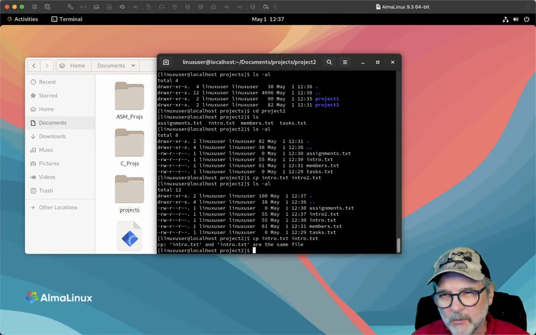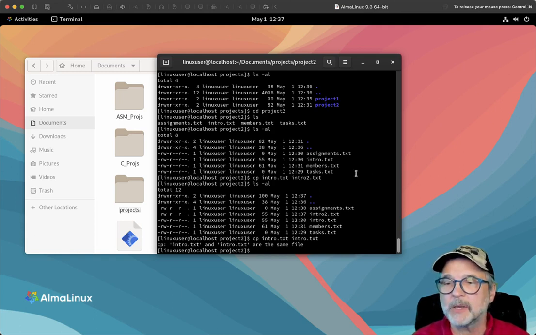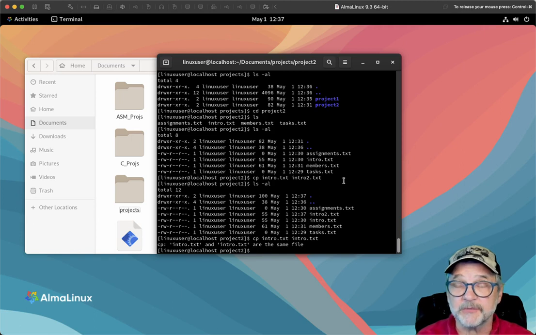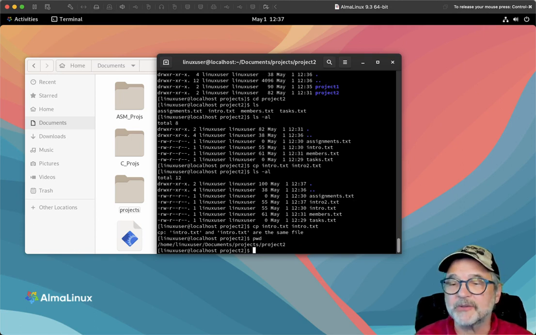So when you get used to the terminal environment, it really does get a lot better. It is a lot faster than the GUI. Okay, so actually, I kind of lost track of where I am, so that's where I am. Okay, so I want to go back to the documents folder.